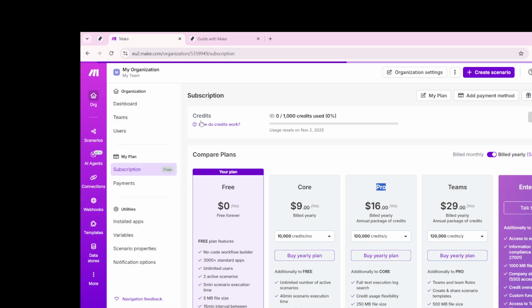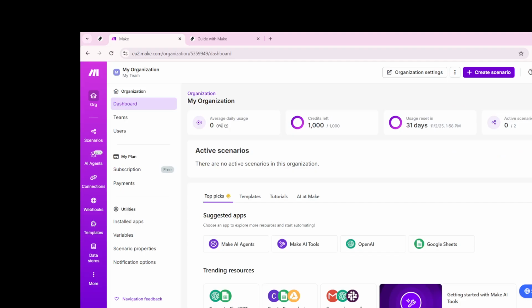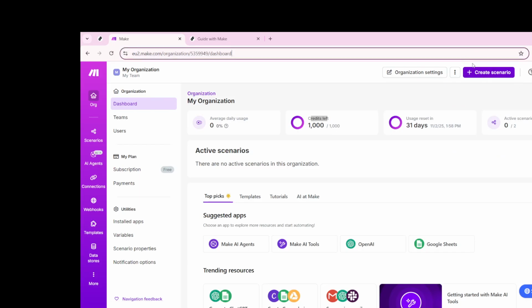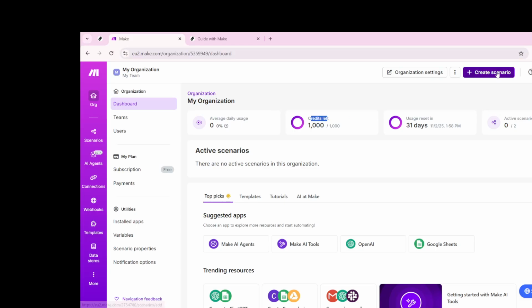Now you'll build your workflow by adding additional modules. For instance, you could set up an automation where a new email in Gmail automatically gets added to a spreadsheet in Google Sheets. You drag connectors between these modules to indicate how data should flow. To make your automation even more powerful, you can apply filters, conditions, and functions which allow for customization to suit your specific needs. Before activating your scenario, you'll want to test it to ensure everything works smoothly.